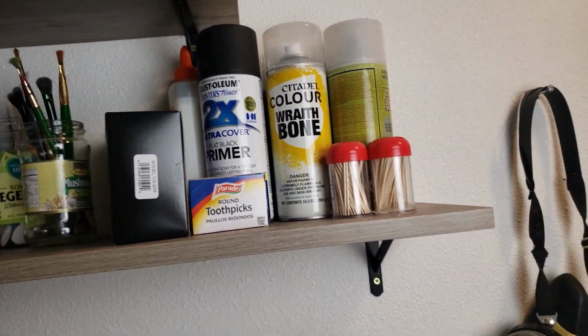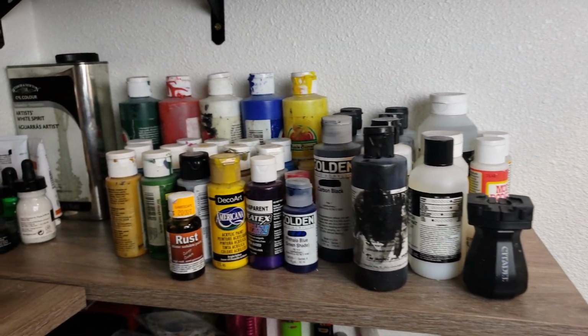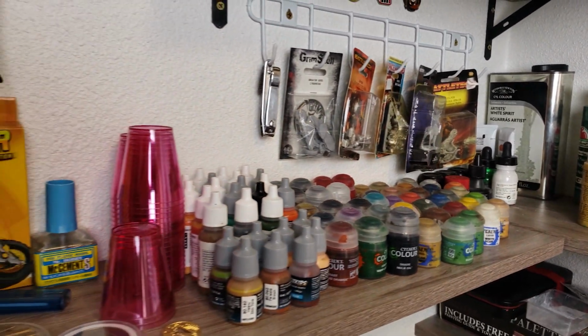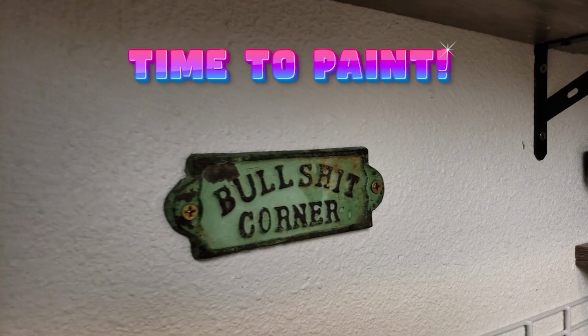Now that these 3D prints are all cleaned up and assembled, we'll go ahead and turn these raw models into colorful contenders for the tabletop. Let's dig out our supplies and get to work. It's time to paint, y'all.